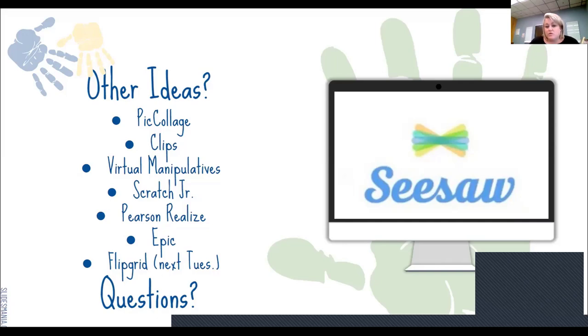We talked about virtual manipulatives or any of those apps where they're using tens frames and bars. They can take that, snap a picture of it, put it into Seesaw, and then possibly annotate on top of it, circle, write, use their voice to explain what they were thinking when they were solving that problem. Same thing with Scratch Junior. If they code or create a scene, they can snap a picture, screenshot what they do, or download it as a video. Pearson Realize, same thing. They can take the math game they're working on and then record themselves doing a video of how they solve that work.